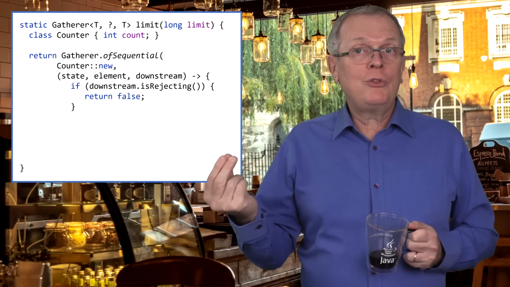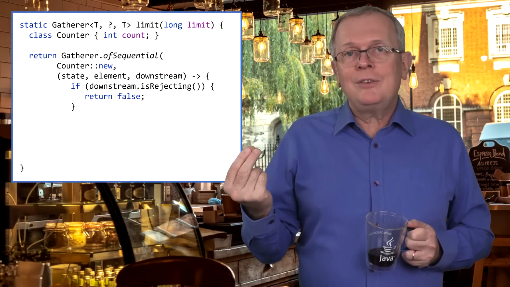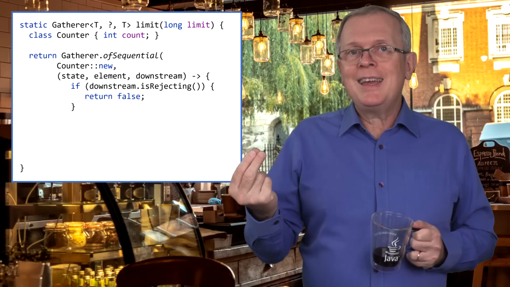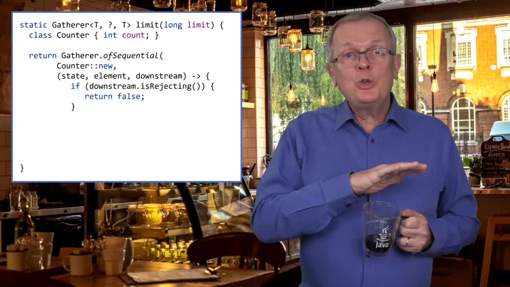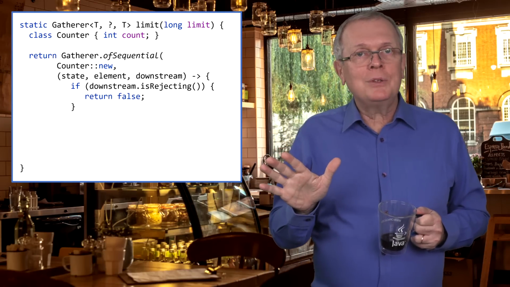And by the way, because this downstream may itself interrupt the stream, before doing anything, you should check for that in your integrator implementation. There is an isRejecting method on the downstream interface that you should check before doing anything. And if it returns true, then you should not push any element to it.